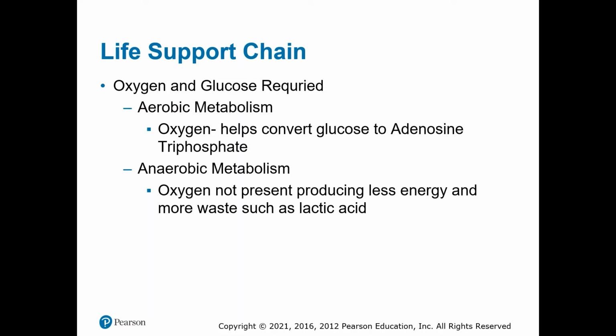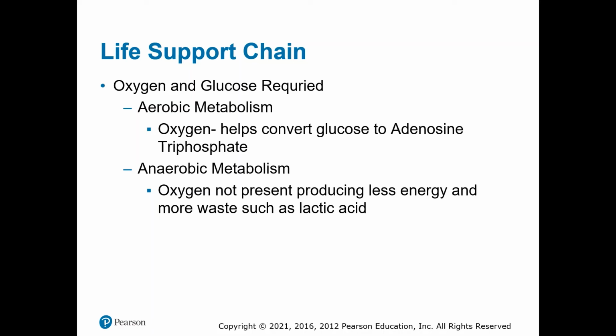So aerobic metabolism is when the body uses oxygen to help convert the glucose to ATP. Okay, and it does that through a series of events through the Krebs cycle that creates 32 ATP with aerobic metabolism. That ATP is basically energy that the cells use to do what they need to do. We have to have glucose. Glucose is just sugar. So where do we get glucose from? We get it from eating.